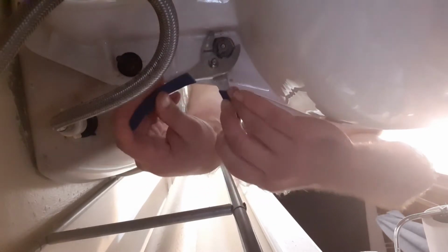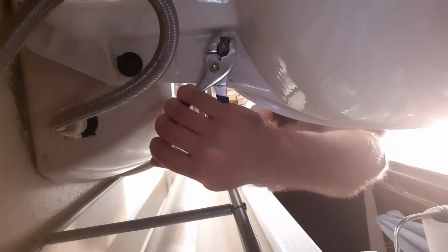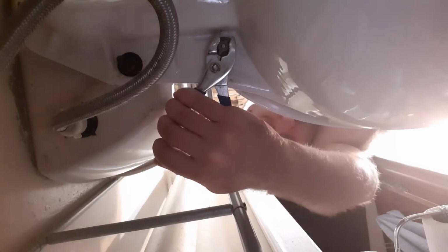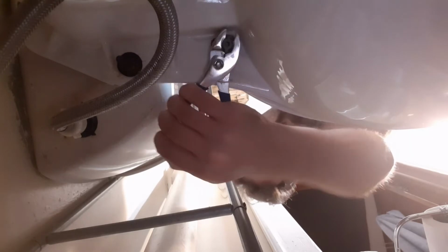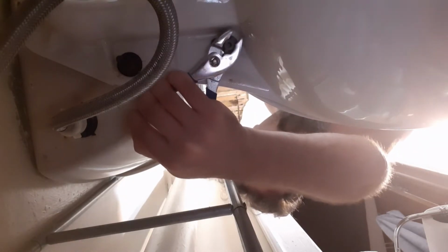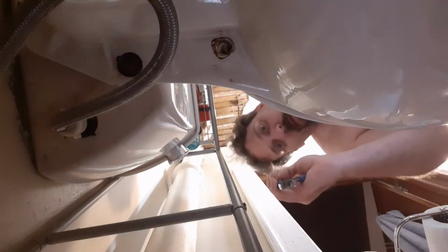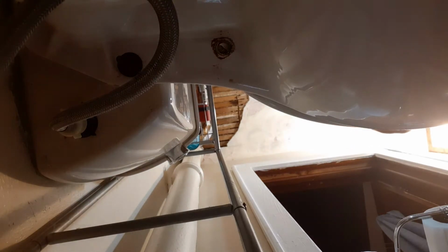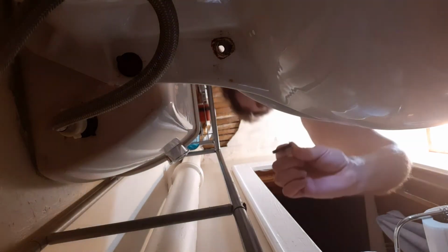Okay, guys. What you're going to do is get your wrench on there. And then there's a little screw up here, and you're going to put your hand in it. Spin it. And bada bing, bada boom, she comes out. And then there's your screw.